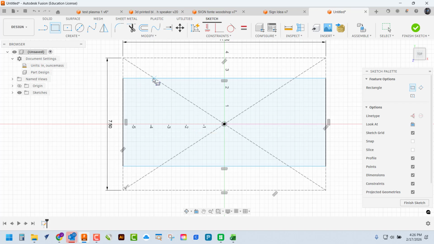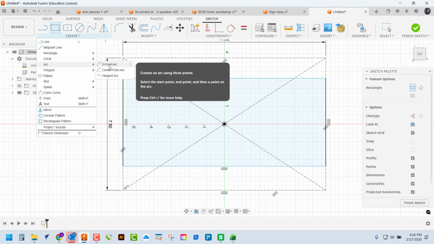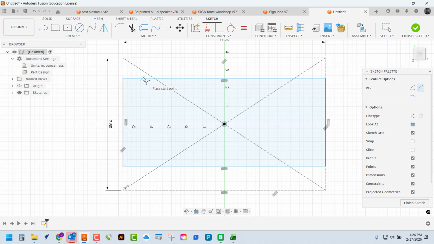Then from here, I'm just going to make a little curve at the top. So I'm going to grab the arc tool, 3-point arc, and I'm going to click, drag over, click, and then drag up so it snaps to the top. And then I'll just do the same thing down at the bottom. I'll make this basically the exact same on both the top and the bottom here.